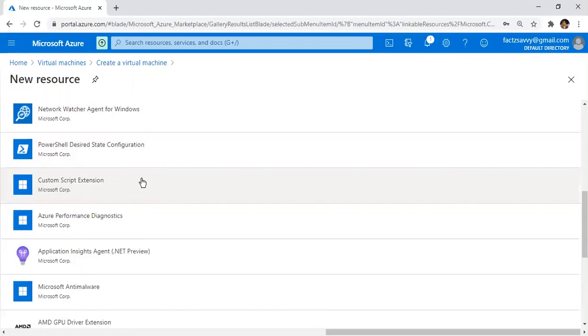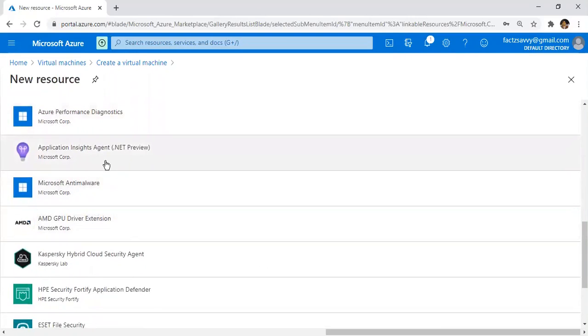Basically, this is a tool that can be used to automatically launch and execute VM customization tasks and post-configuration. Let's take a real-world example: in industry, if a cloud administrator wants to install Windows Server, a file server, a print server, etc. after deployment of the VM, how can it be done without entering that VM? This will happen only by adding the custom script extension. So we can do so. Then performance diagnostics for .NET preview we can also do.